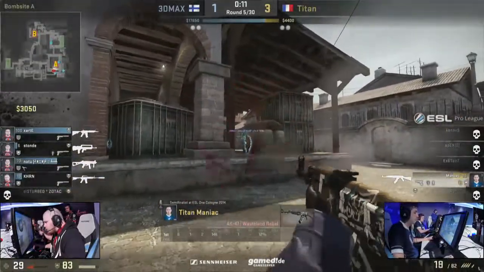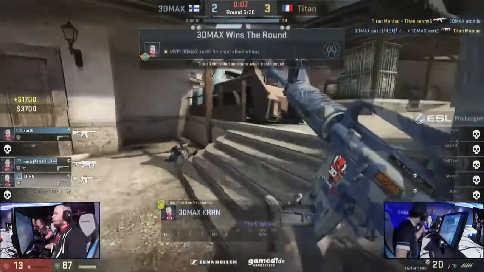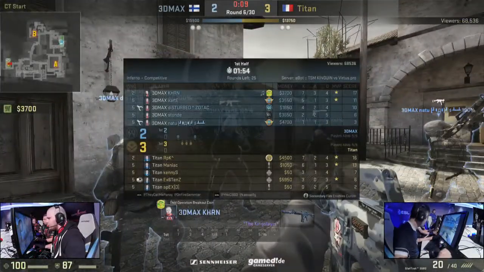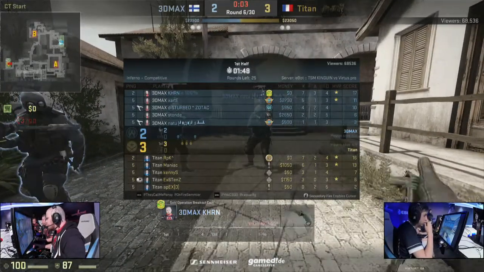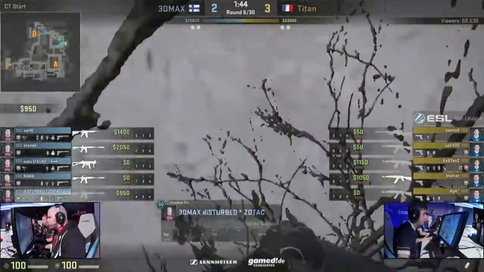Kenny S is down, and Maniac, the last man alive, doing the best that he can. But there's just no time, not enough bullets, not enough HP. He gets overrun. 3D Max starting to actually look pretty damn good. And Apex on 0 to 5, not what I'm used to here. Kenny S fairly slow to the beginning, but RPK, obviously we saw that round that he had not too long ago, and on the other side, everyone from 3D Max starting to really find their footing here, and why not?